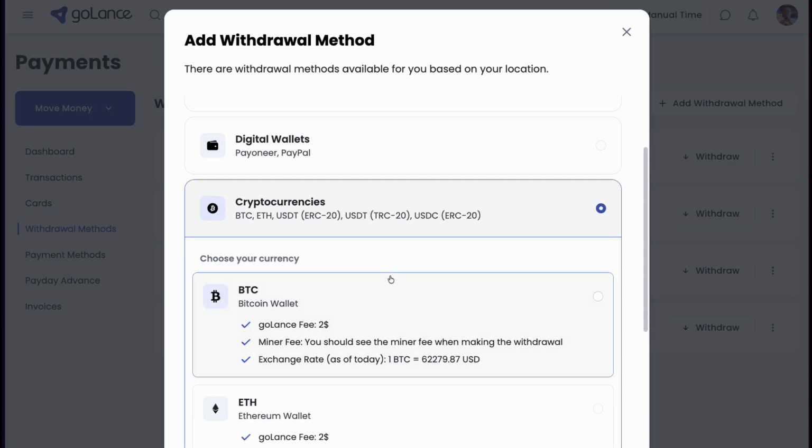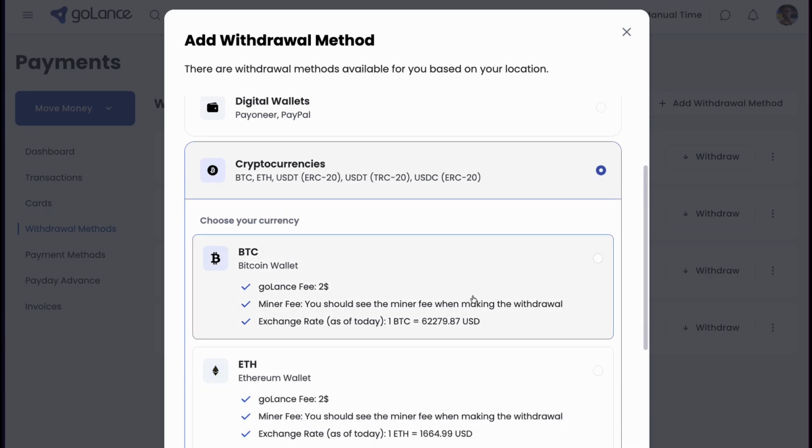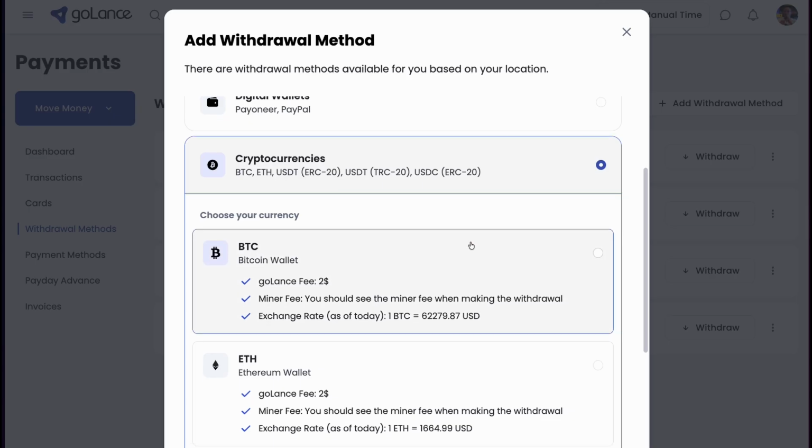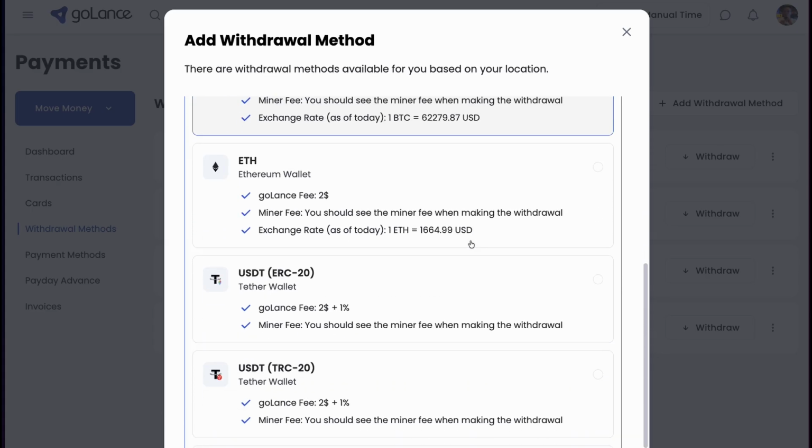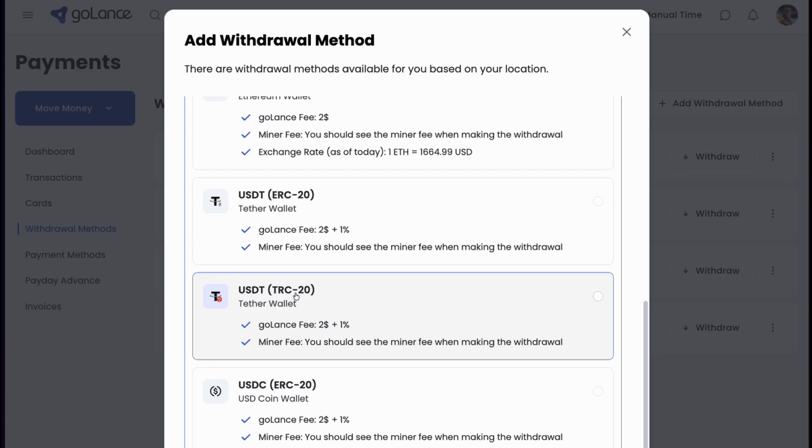That brings us to the final one, which is the cryptocurrencies option. This is the only option, in my opinion, that would work smoothly for you, especially if you're in Nigeria. So my most preferred withdrawal option for cryptocurrency is the Tron wallet, which is the TRC20. So you withdraw USDT to a Tron wallet address. How do you get your Tron wallet address? Well, pretty much the same way you get any of your crypto wallet address. If you use Binance or Bybit or CLEVA or GPay and co.